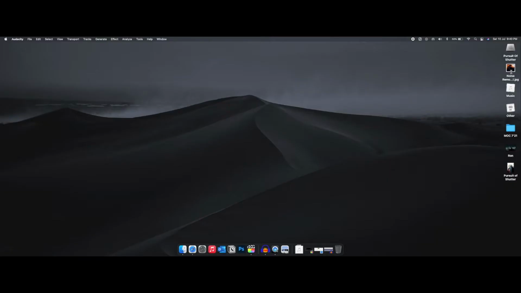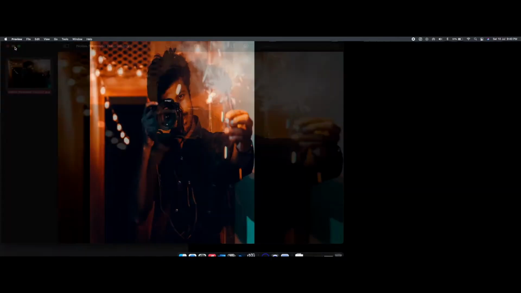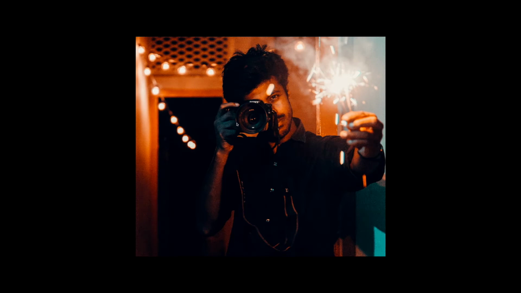So for now, let's keep this theory aside and just take a look at a photo and let me show you what grains or noises mean. So let's start off by opening this photo that I kept for this tutorial especially. Okay, let's just zoom in.